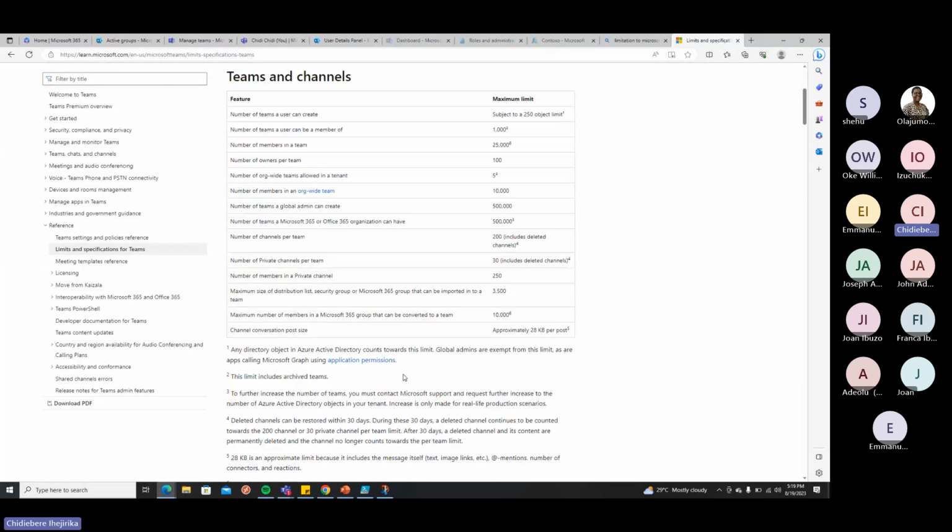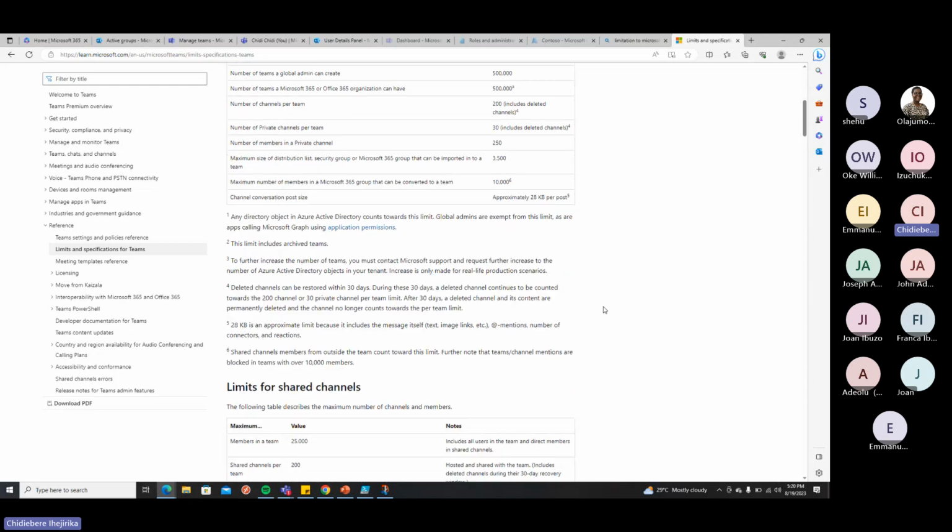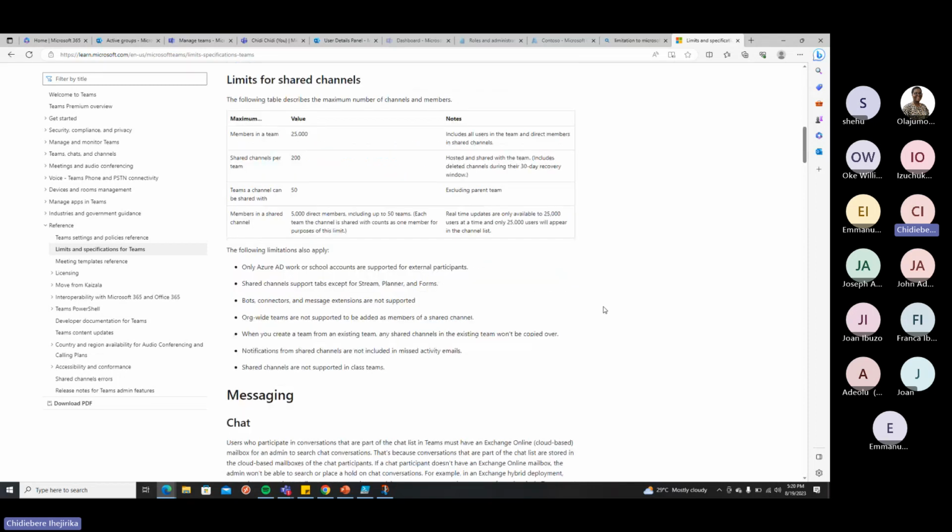So here it is. These are teams and channels. This gives you a list of limits on what you can create when it comes to the number of teams. The number of owners per team can only be 100. These are limits for now when it comes to shared channels.